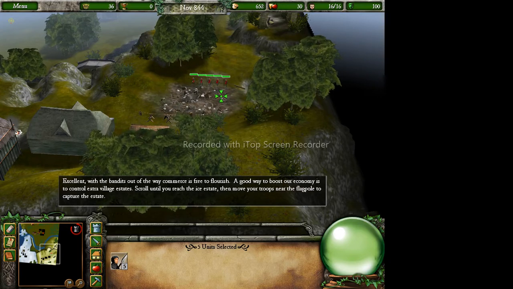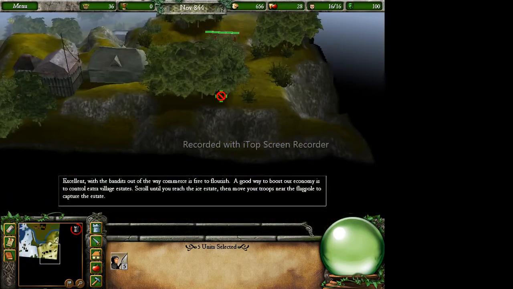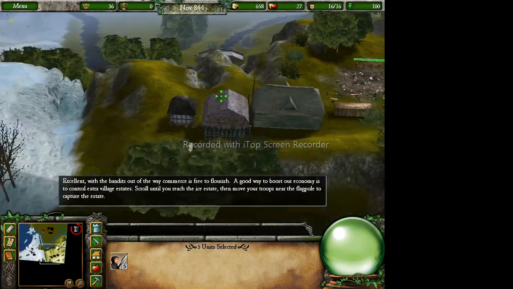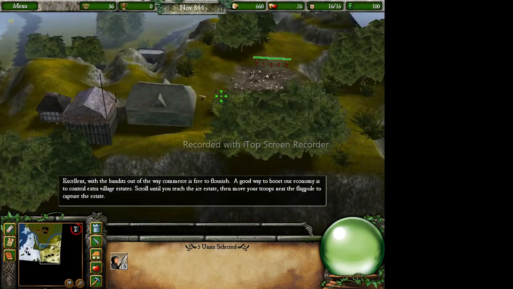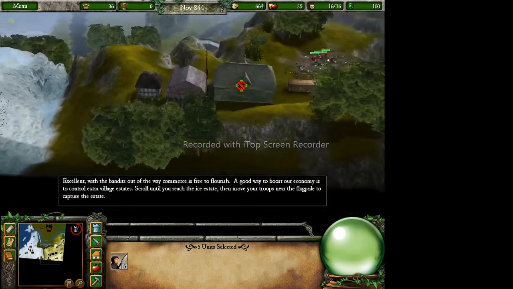Excellent! With the bandits out of the way, commerce is free to flourish. A good way to boost our economy is to control extra village estates. Scroll until you reach the ice estate. Then move your troops near the flagpole to capture the estate.